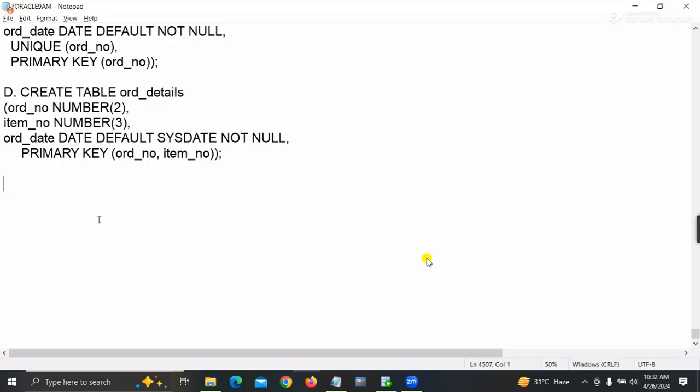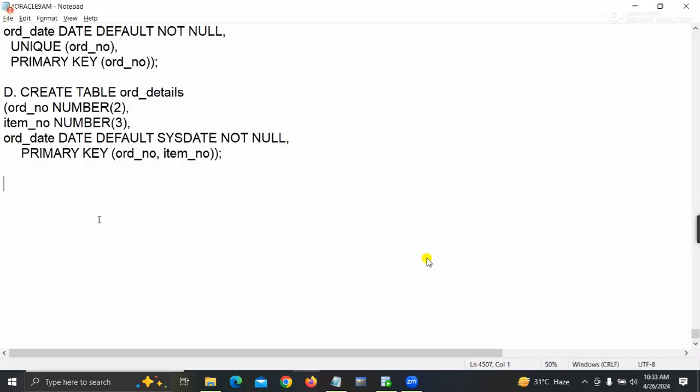I want to add constraints to the existing table, not the new table. The table is already there. After creating the table, I want to add constraints. Okay, alter. Suppose one company started storing employees' data. In the beginning, there is no rule. After some years, they want to declare a rule: minimum salary should be 5,000. The table is already there, the data is already there, but they want to add a rule. Then what? Add constraint. Yes or no? Okay?